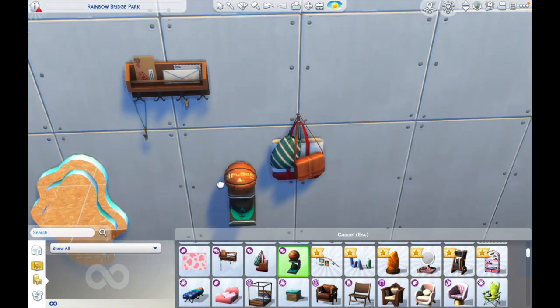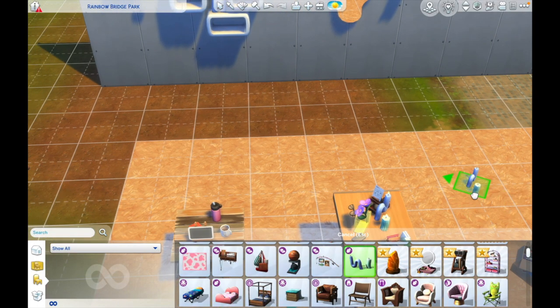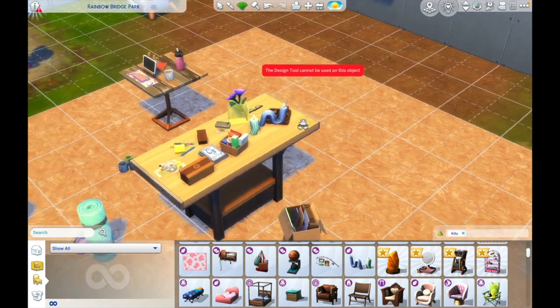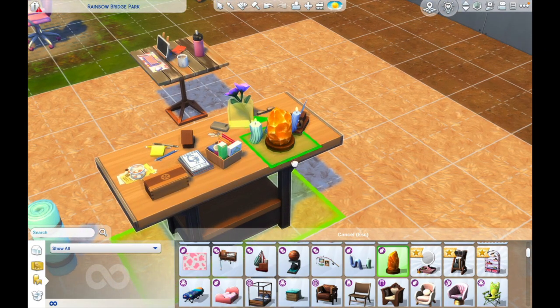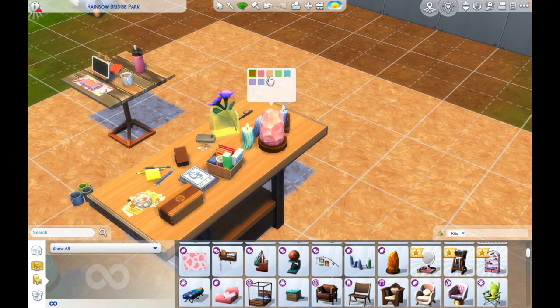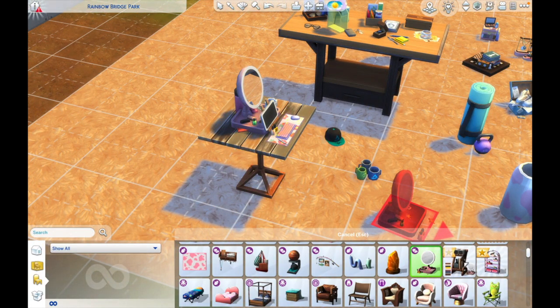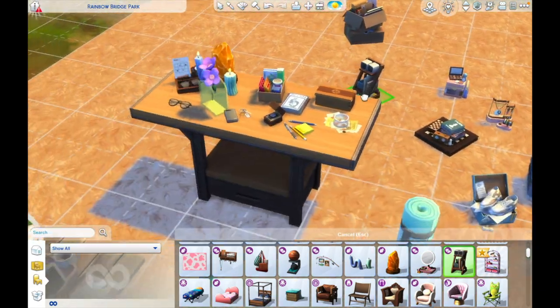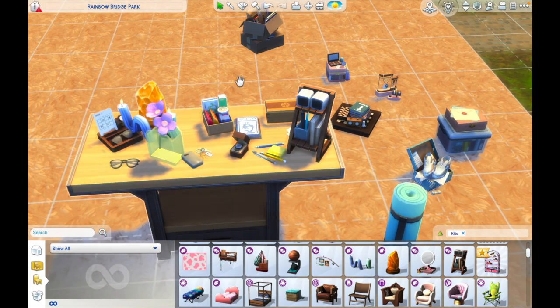So like you guys just saw, we basically got blinded by the light! All right, so this stuff hangs up — let me just hang up a bunch of things. These are those candles I saw, let me see if I can find them a spot. I kind of really like these. And then the last one is 'Lamp Finds a Way' — so this is like a salt lamp. Word to the wise: I was an RA in college — a Resident Assistant who makes sure you're not burning down the building — and we learned all about fire safety. They told us that salt lamps are not okay to have in rooms because they cause fires.